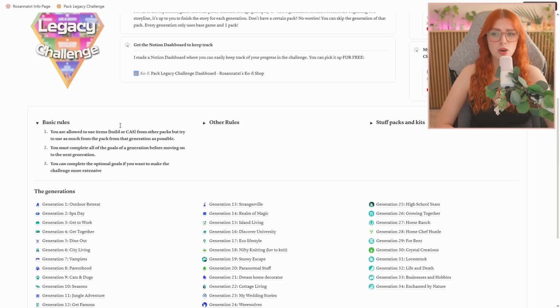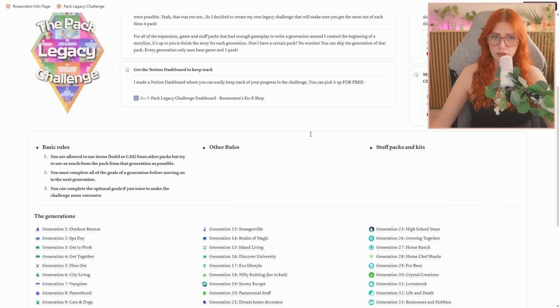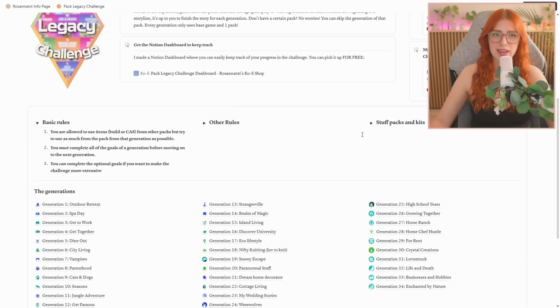So basically, you are allowed to use build, buy, and cast items from other packs, unless you want to make it challenging for yourself and actually disable those with the pack disabler that I just showed you. Other than that, please know that it is your playthrough. That means that you get to decide how you want to play it. In my own playthrough, I'm playing with all of my packs, meaning that even now that I'm on the 4th generation, my sim is still going to university as well, and I'm basically just focusing on a specific pack, but not excluding all the other ones.